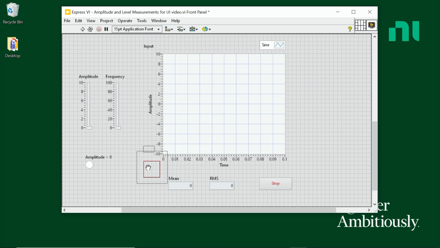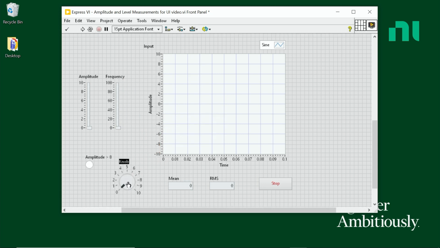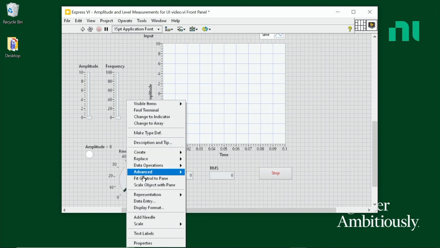And all of these indicators and controls can be added in the same way, which is, let's try this one. Click, drag it, let's put it here, drop. And you can immediately start customizing it. You can change the scale, you can change the label, you can change its size, its position, and then you can also explore more options or more configuration menus with a simple right click.